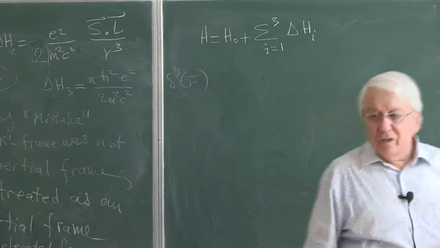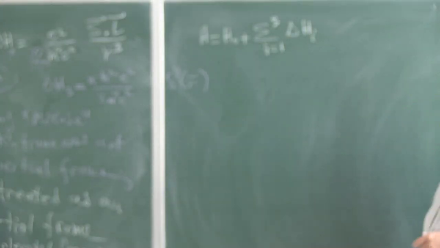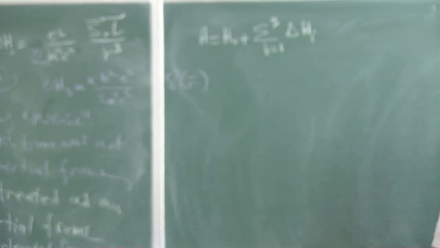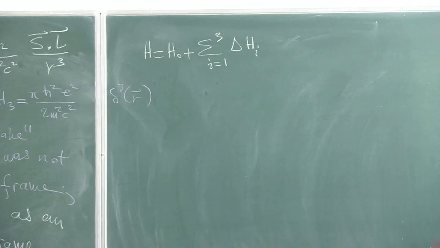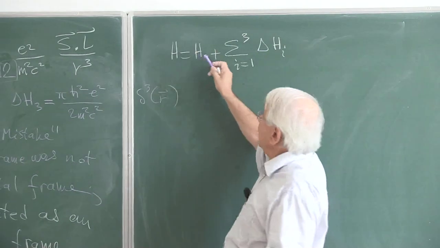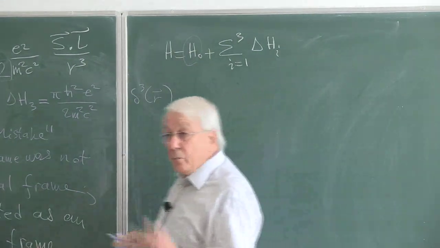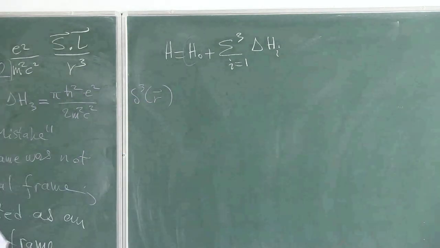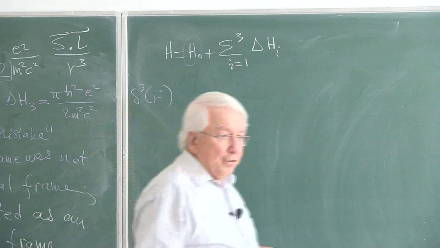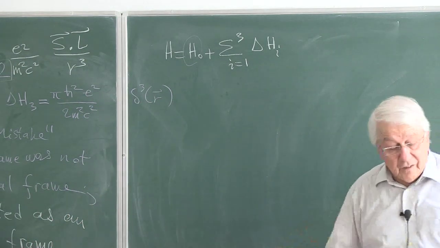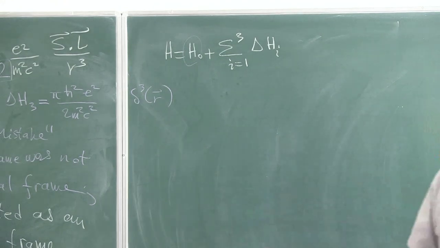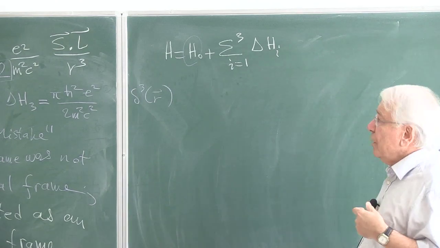But there is a splitting. The first one is quite well known. And if I can provide an argument demonstrating that the new ones are small, then I can really use degenerate perturbation theory. Why degenerate? Because together with the spin, all of the levels are degenerate. Even the ground state is doubly degenerate. With spin, the degeneracy is 2n². And all the levels are degenerate, so we have to use the tools of degenerate perturbation theory. The basic principles I have already listed in the form of two statements in plain English. When we use the algorithm, you'll appreciate what those statements really meant. But are these really small?